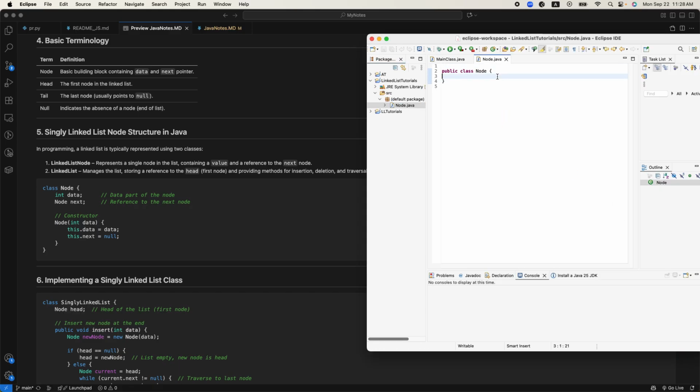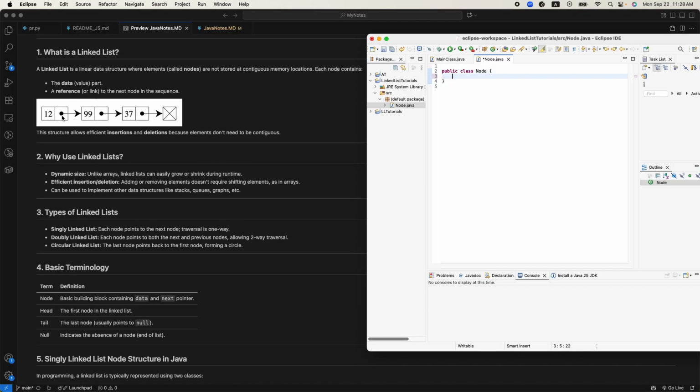And we said that every node has two properties. One property was the data, like in this example it shows. So let's say int data. And another property is a reference or link to the next node, so the data type should be of its own node type.